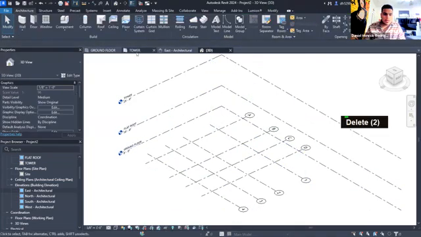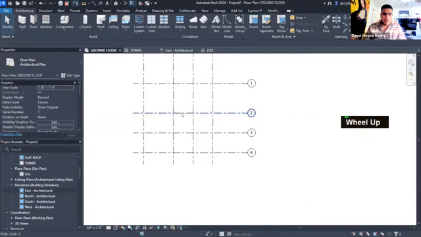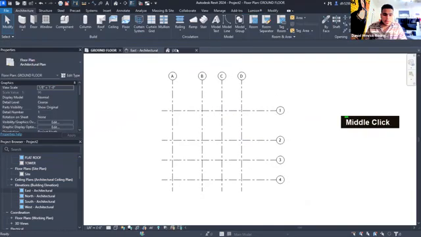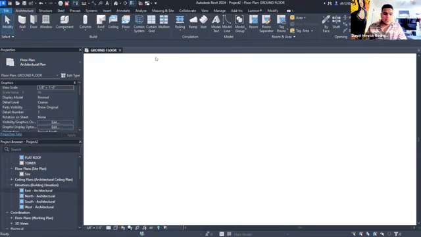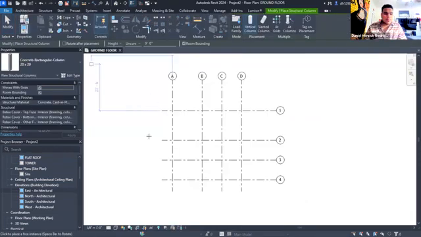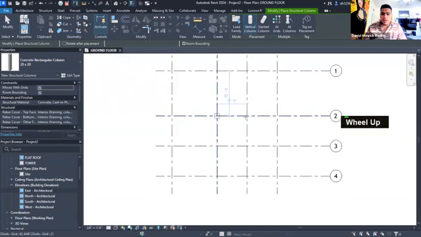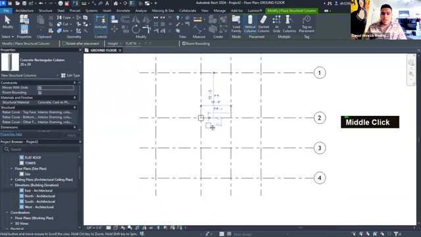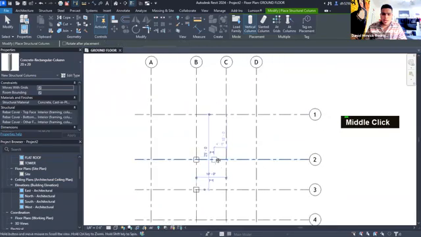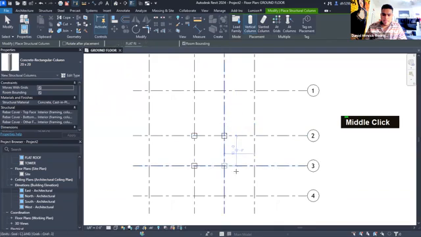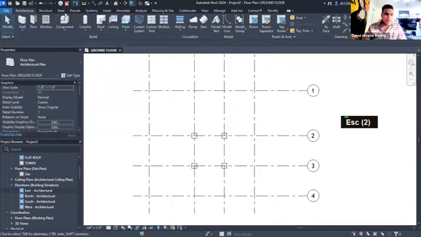Okay, let's restart. So on the ground floor, I was probably in the wrong level. That's what it is. So on the ground floor, column, we're going to go ahead and make sure that we have selected height and flat roof. And we're going to click on these 4 columns, which are going to be B, 2, and 3, and then C, 2, and 3. Okay. As simple as that. Now we have our columns.